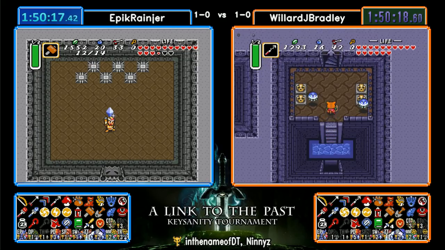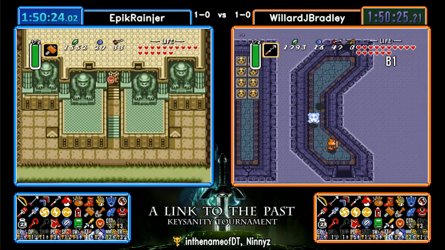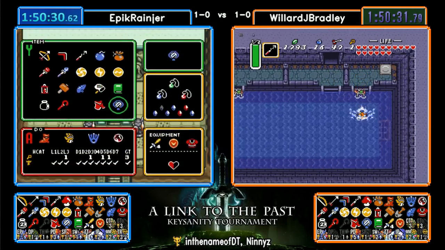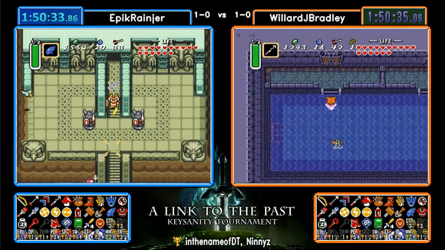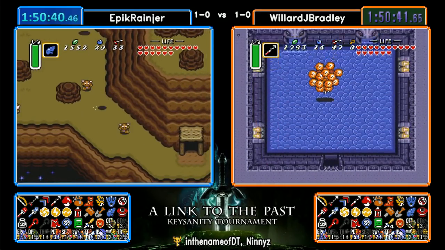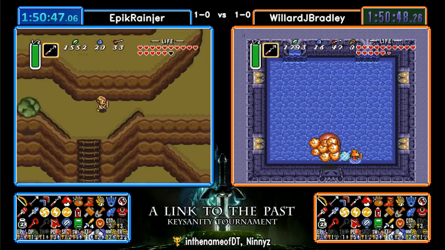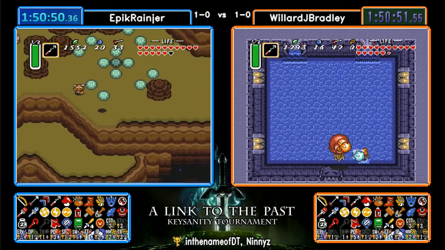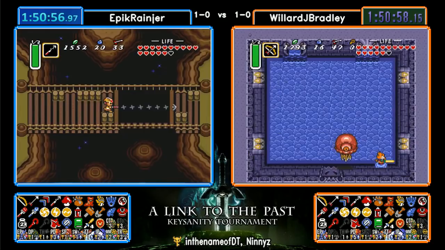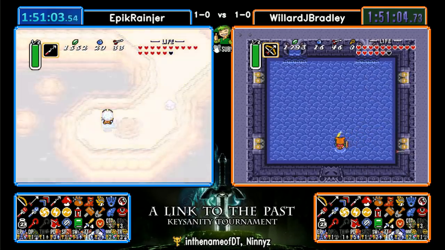And Willard almost done with the Swamp Palace. We're going to go say hey to Argus for a second time. And yep, that makes crystal number 6 for EpikRainjer, who's going to mirror, go into the light world, take out the flute, play a little song, head up to the mountain. And I suspect head straight over to the eastern half, so that we can leave a Dark World portal right outside of the Tower of Hera, right outside of Ganon's Tower, or however you want to look at it. So that once the Tower of Hera is completed, we'll be able to just head straight back down those stairs, enter the Dark World, and away we will go.